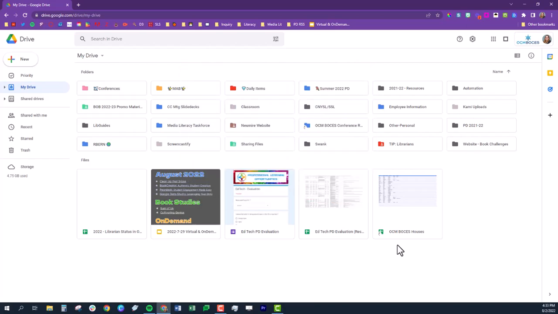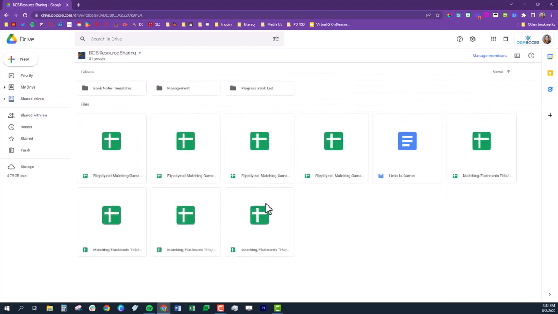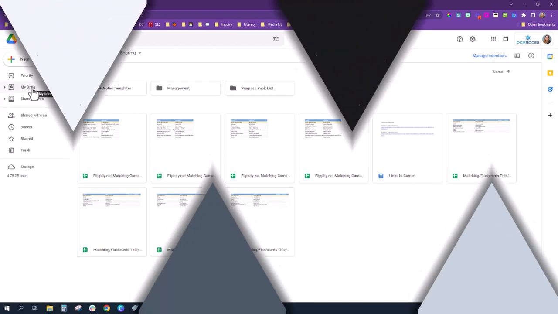My other suggestion is to create a shared drive. A shared drive is like a network drive on a PC. It is hosted or owned by the domain, in my case, OCM BOCES. Therefore, if I leave, the files are still in that folder. The files are more easily accessible by all parties rather than sharing documents via Shared with Me or through email. Have a common shared drive. This could be a shared drive for all district forms or between you and a TA, or a TA and a teacher. It could also be among an entire grade level team.